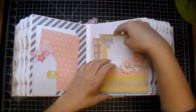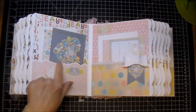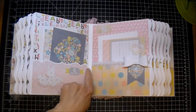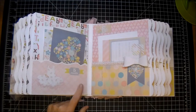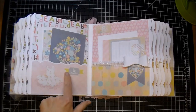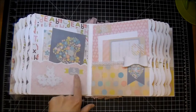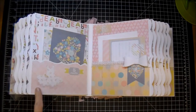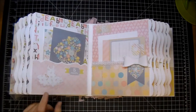On this side, I made a little bracket pocket and a mat using the Baby's First Knitwear Collection. I added a little journaling label there and added the 5-month ticket on top. And also this beautiful little ballerina dress comes from the Tippy Toes collection from Knitwear Collections. I thought that was perfect to incorporate the ballerina theme.